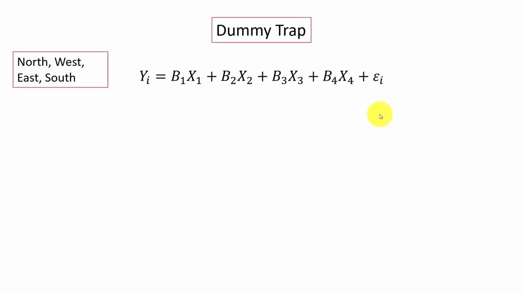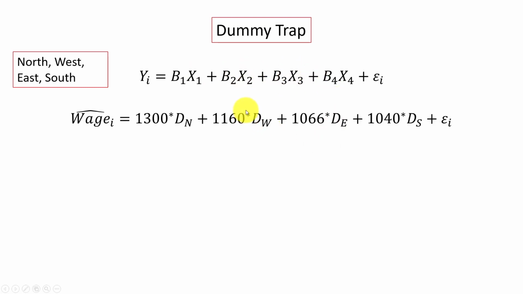Now what if we somehow wanted to include all the dummy variables for all the categories? Then we would have to drop the constant term. In this equation you can see I've included a dummy for each category, but I have dropped the constant term. And how do you do that?